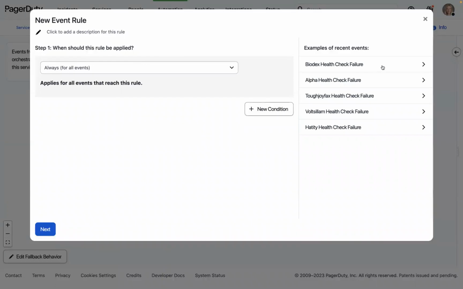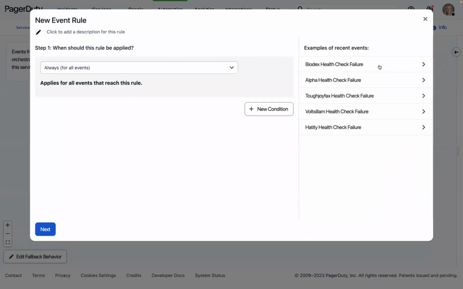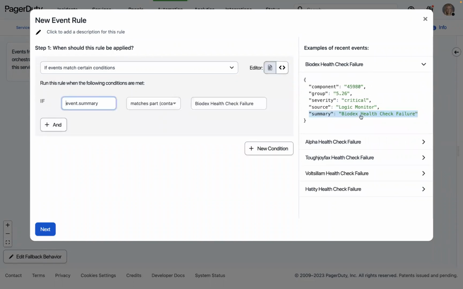Luckily, I see some examples here on the right of the 5 most recent events that have reached my service and triggered an incident. I see a Biodex health check failure, an Alpha health check failure, etc., etc. Well, I know anything that includes health check failure in that summary should have the same first actions completed. So I can easily click into the summary of this recent event here and populate some conditions.